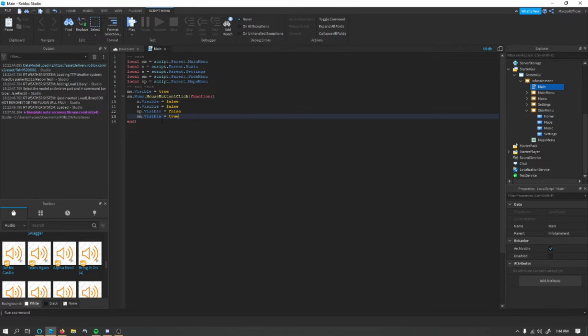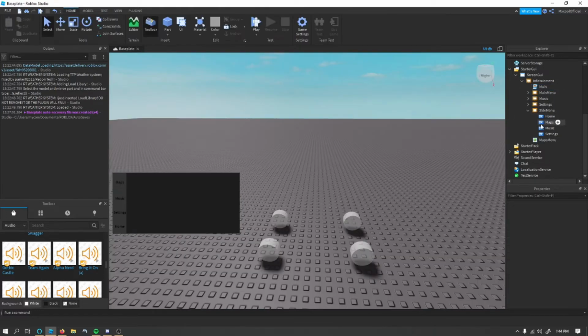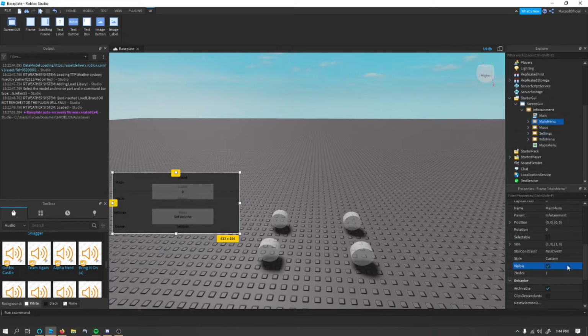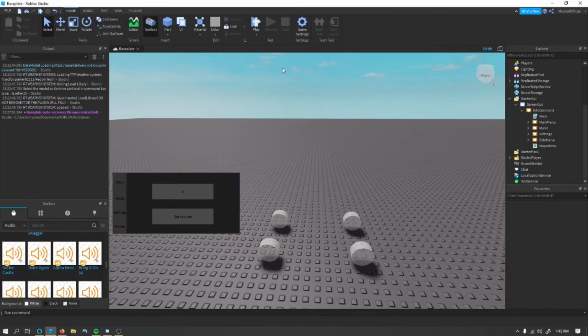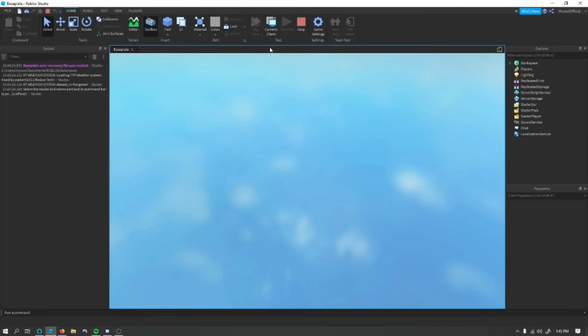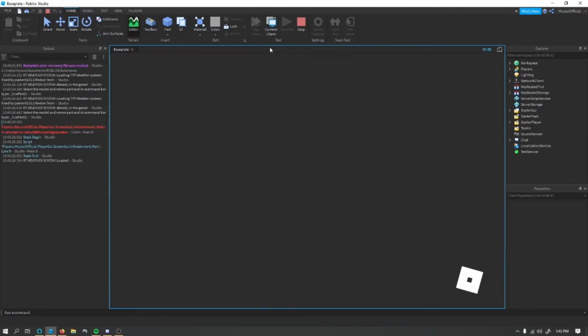Now that's your home button. Now if you notice, if we go ahead and make our settings menu visible, and notice if we turn on our main menu, it will go in between. You can just do clips descendants. That doesn't really do much, except that when you move it out, it's not visible. But you can just go ahead and open a settings menu. Okay. Now play here. You don't need to run because it does actually need you to be in the game.